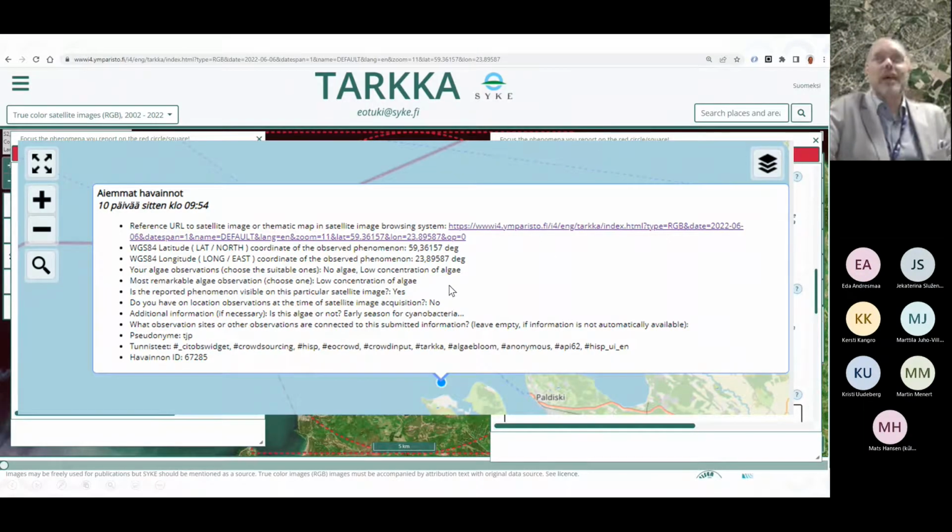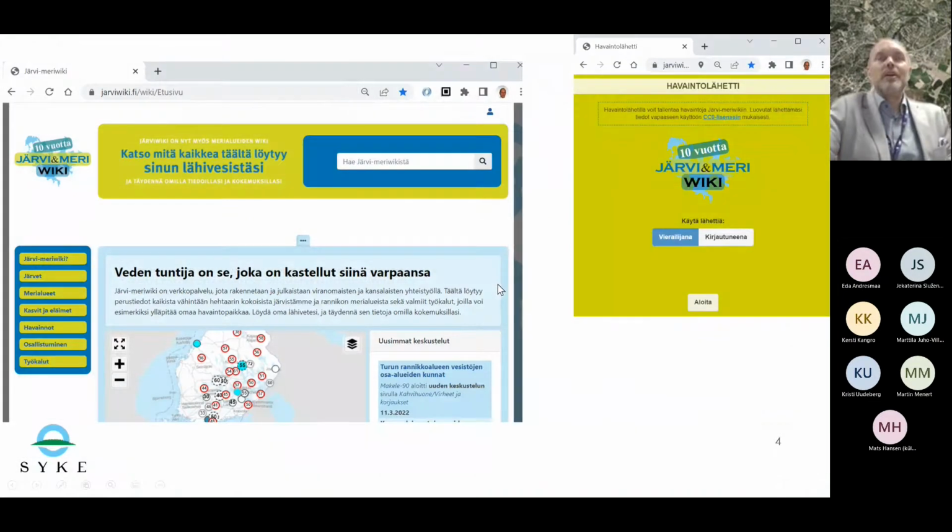in more detail to what this stuff is actually meant for, because in Finland we got all the citizen observations finally into the same platform. We have this Järviviki system, which is the citizen science platform. You can write long texts and gather lake and user-specific data sets from certain lakes to this system. And all the observations submitted to this system are actually copied to the same CitOps-DB platform.